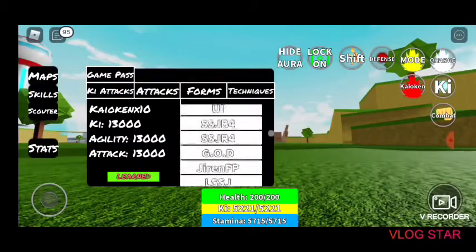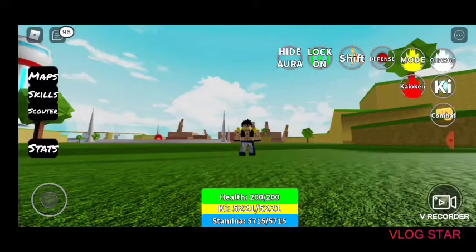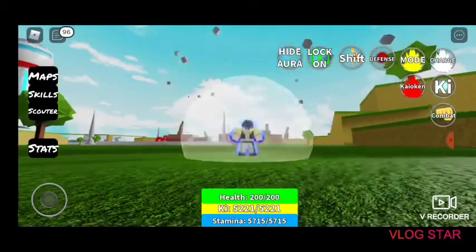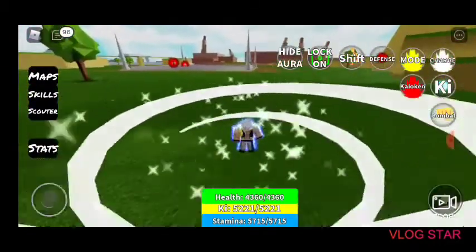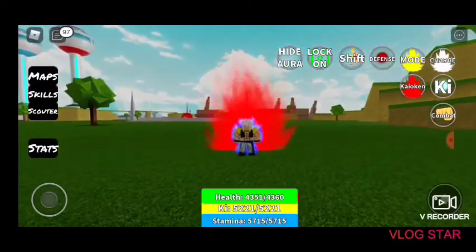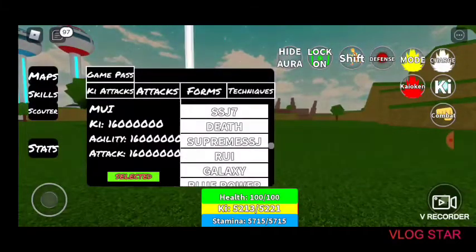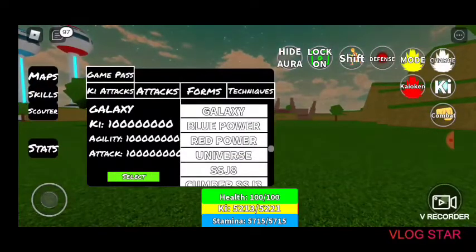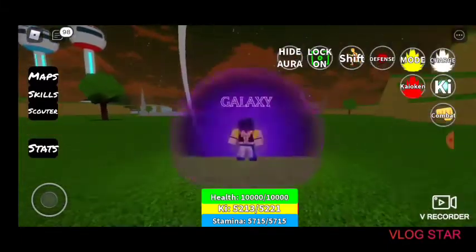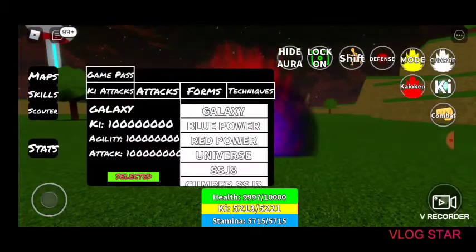I want to use MUI for a second. Turn off Kaioken. Turn off MUI. Let's use Galaxy again. Select skills mode. Kaioken. Skills key attacks.